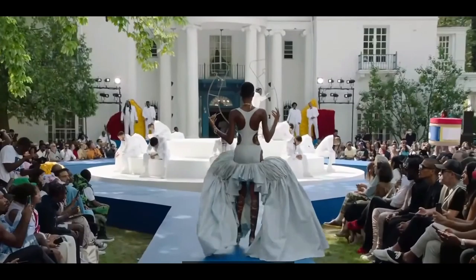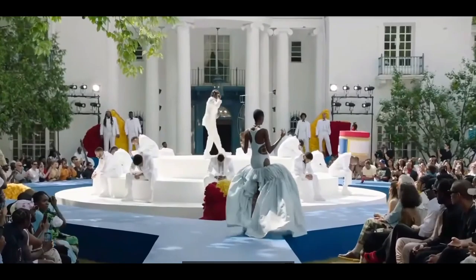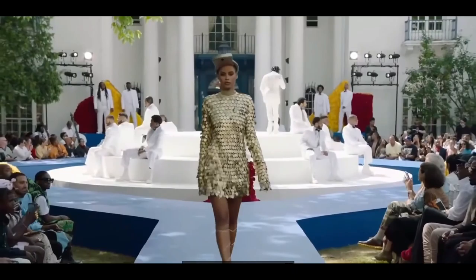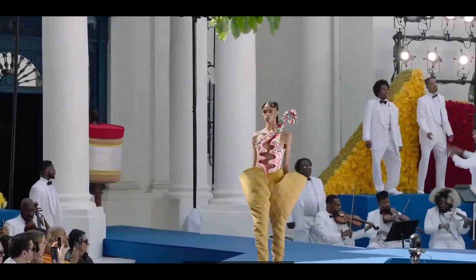The show took place outside of the historic Villa Lewaro Mansion in Irvington, New York. The creative director and founder of Pyer Moss is Haitian-American Kirby Jean-Raymond. He entitled the show What You Is, which is a history lesson injected with a dose of pop art humor with a touch of Pixar-esque designs.